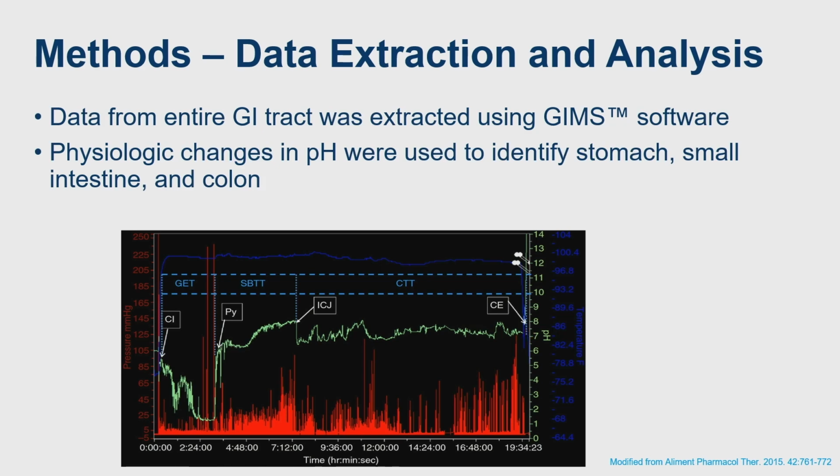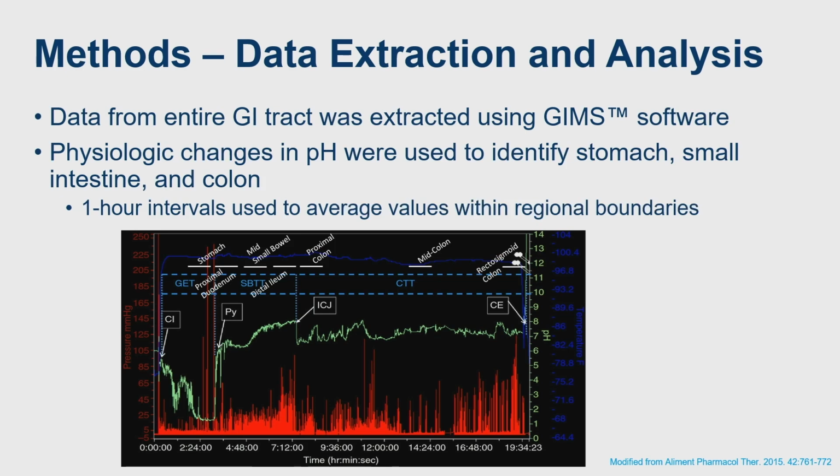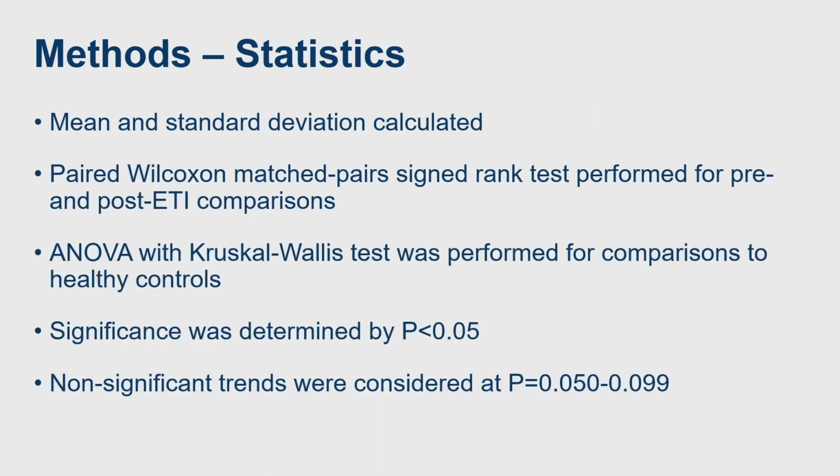And then we broke that up into smaller categories, and we wanted to look 1 hour on each side of those category places that we could define. So we defined about an hour in the stomach, the proximal duodenum, the distal ileum, looked for a midpoint for the mid-small bowel, and similarly for the proximal colon, we knew where that was, and the rectosigmoid colon, and then took an approximation where we thought the mid-colon might be. So this is the data I'll use.